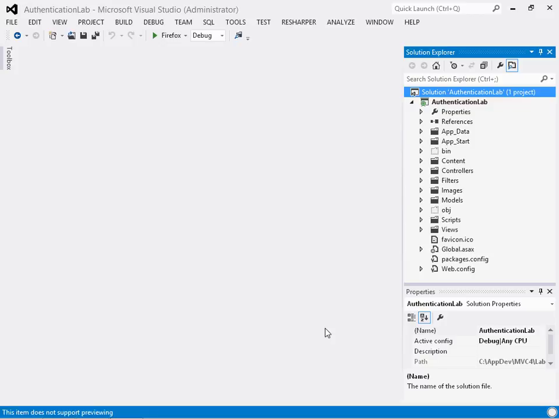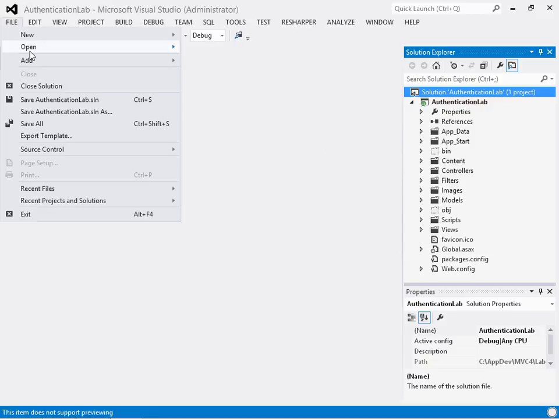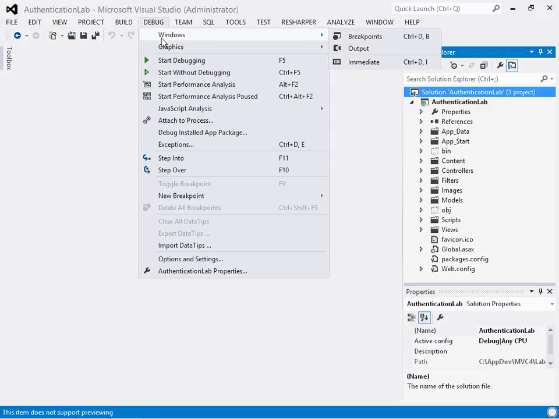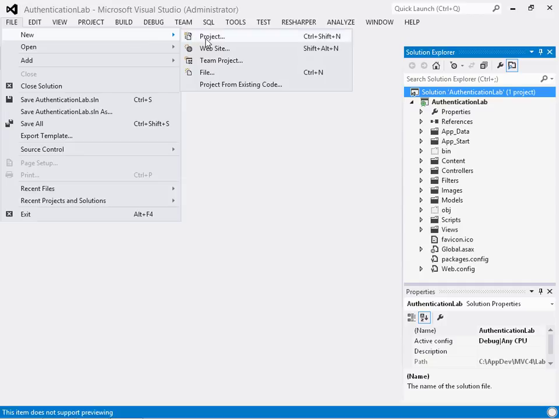To do authentication in MVC is relatively easy, and if you decide to use Simple Membership, it's even easier. What I've got over here is a project that I called Authentication Lab, but 90% of it really comes from the new MVC project.